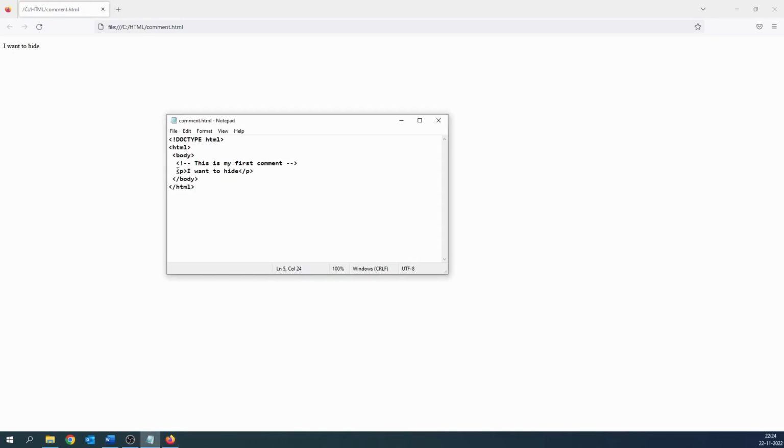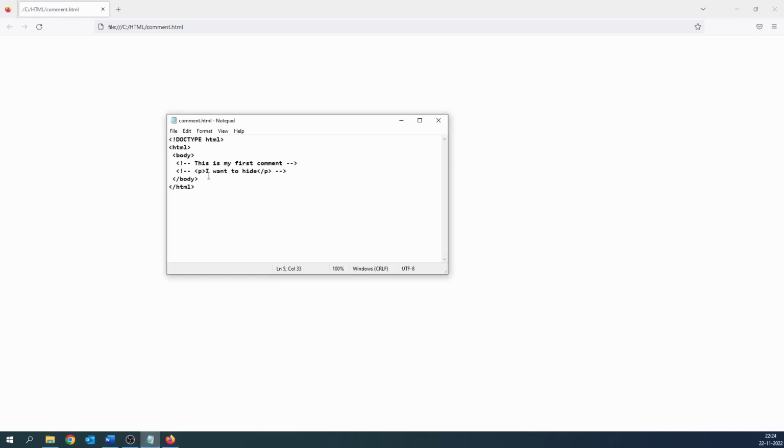Now if I want to hide it, I can place a comment around it like this. And now if I reload the page, I don't see anything because I've hidden the block of text with my comment. So this can be very helpful if you hide content temporarily.